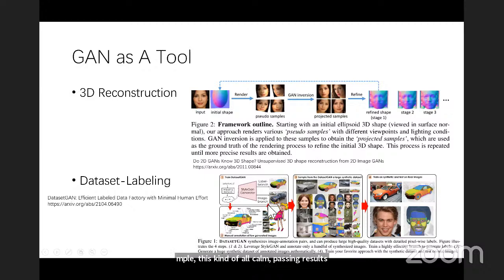And then we use the manual label results to train this branch. After the training, we can use the StyleGAN model to generate more image pairs. For example, one car like this and the label like this. So we have the paired training data. Then we can train the parsing model, for example, to get a parsing result. So this is a very interesting work. We can manually label some StyleGAN results and generate the training data. With the training data, we can train another model, for example, a car parsing model or face parsing model, something like that.